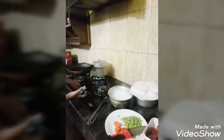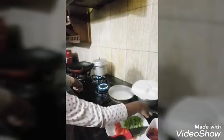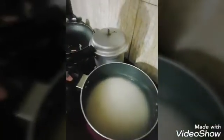Save that for later. Let it cool down. So add the rice. Let the rice boil. As you can see, it's another type of rice, like biryani rice.